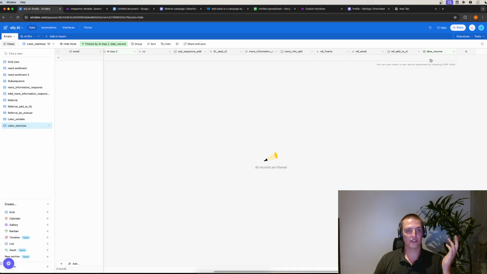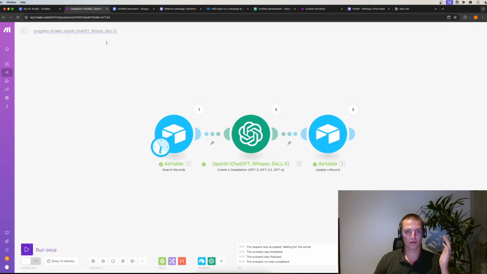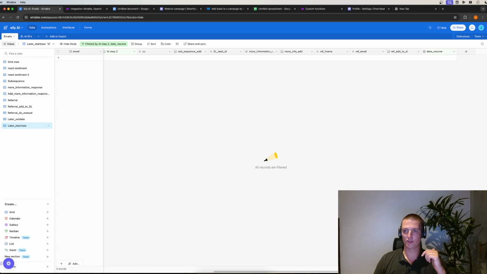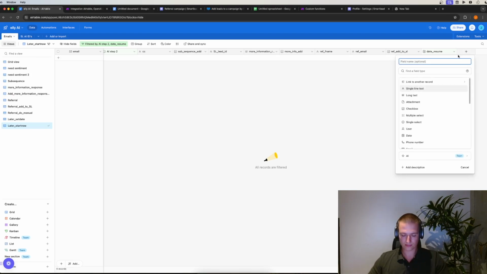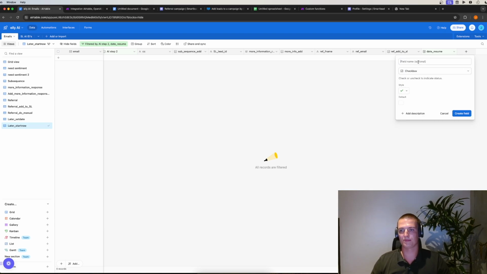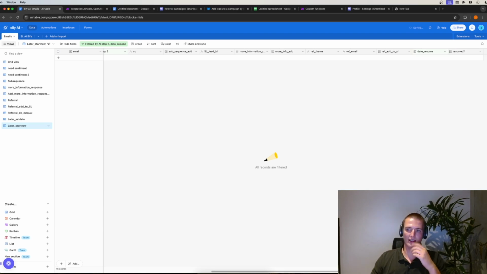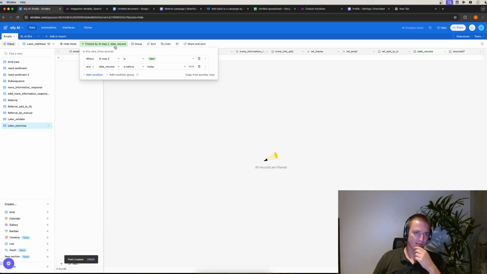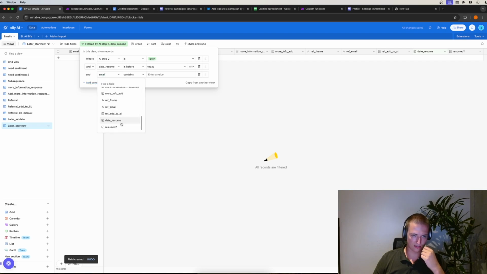And then for you, it's super easy. You can do again what we've been doing all this time, where it's search and then update. You just add a little check mark, I can do that. A checkbox where it's like resumed or something, and then we add that as a condition as well.